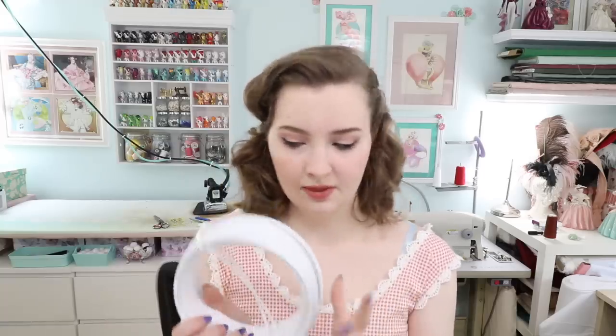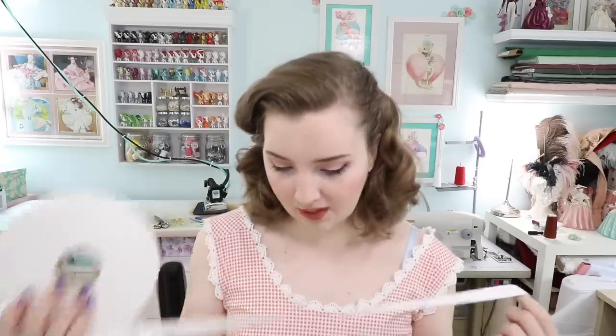I can't remember what measurement this is exactly, but it is spring steel boning, and it's around 1/2 inch wide. So that's what I'm gonna be using for the boning. This is gonna be my boning casing. I already showed you my fabric, and we should be good to go.